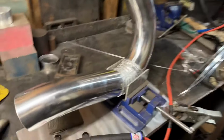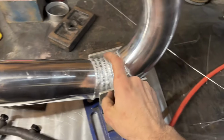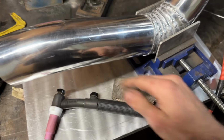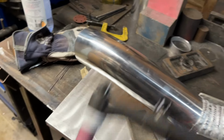We got her all welded up, had it all tacked together and finalized where I wanted it, and decided, all right, go ahead and burn this sucker in. I won't lie to you guys, the inside here got a little tough. I had to use my little TIG pad here and prop myself up against this guy and walk myself down as I was holding the TIG torch on an angle.